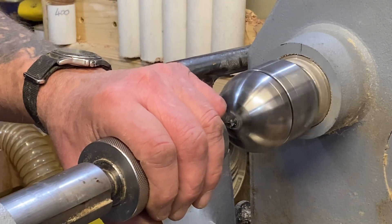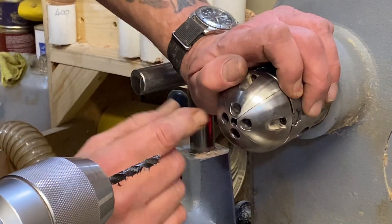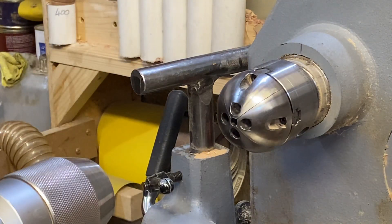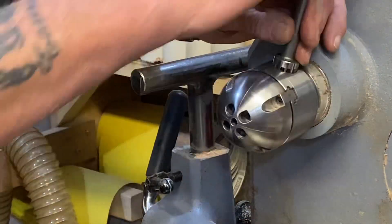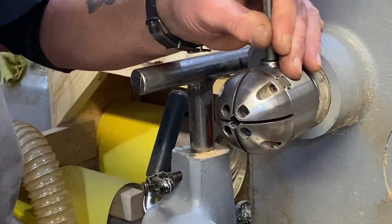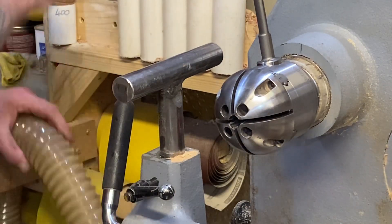There you go, going through guys. So no drama there. That's given me a couple of nice little grooves in it. Can you put my WD-40 on that table for me darling? Thank you. So that's given me a couple of nice grooves in it — we'll see what that does now. And obviously we'll clean that metal off the lathe as well, just a little bit of tissue. Don't want that getting under the banjo when I move it.